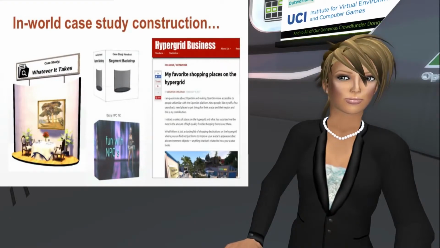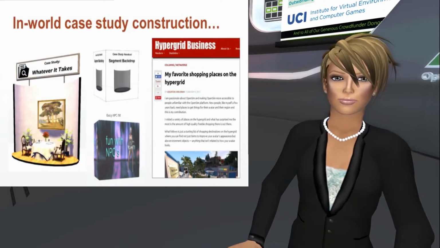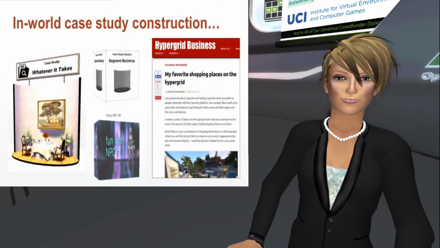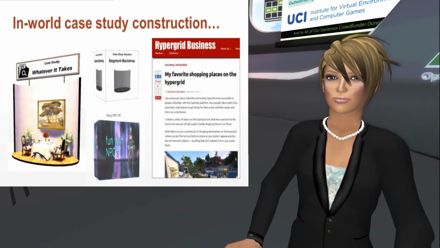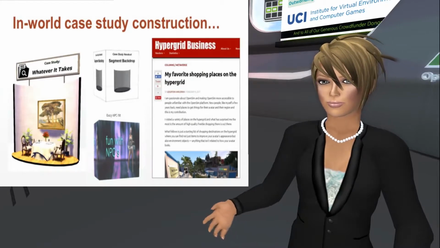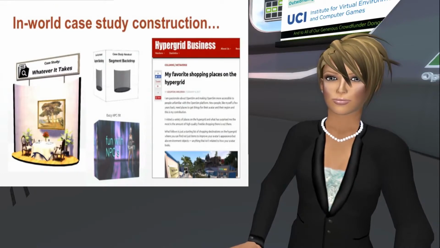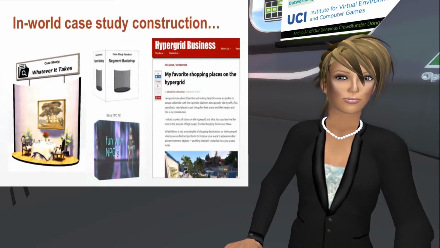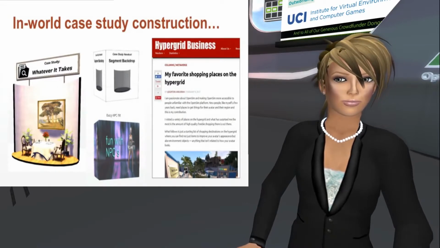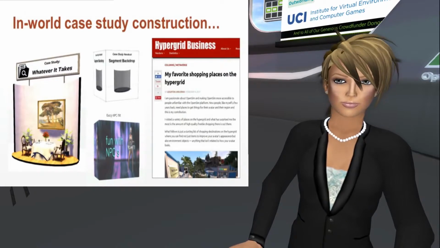After the segments are set up, the note cards are written, and the NPCs added, I find my content for the different backdrop sets from all around the different freebie shops and destinations in our hypergrid connected metaverse. On the screen, I've included Leighton Majorum's article, My Favorite Shopping Places on the Hypergrid. You can find that in Hypergrid Business. And of course, I want to give a plug for the Educator Commons shop on Wright Plaza, and really all the shops on Wright Plaza.